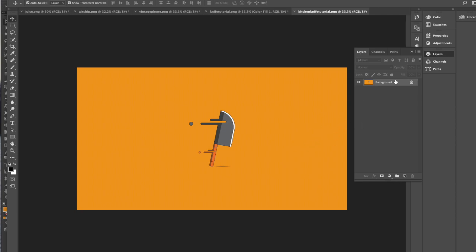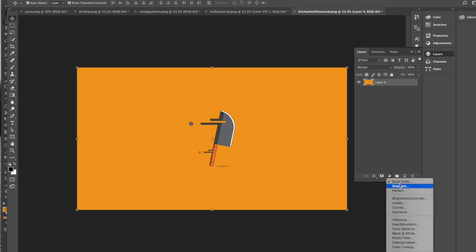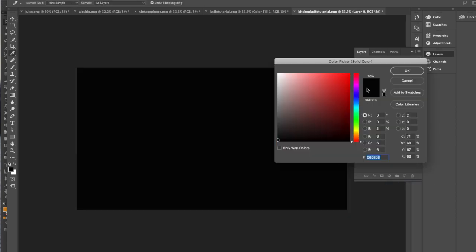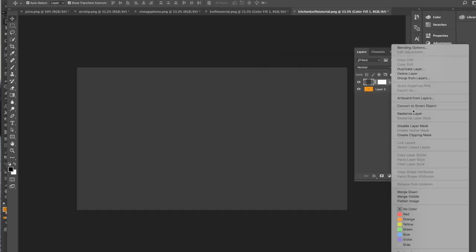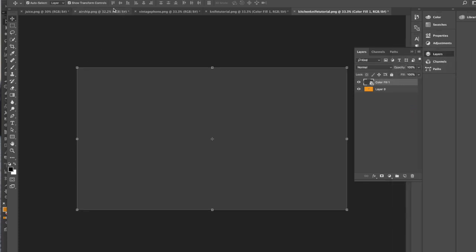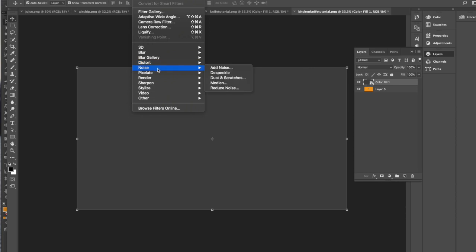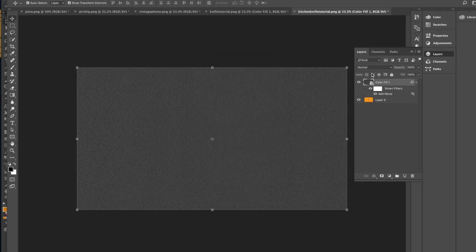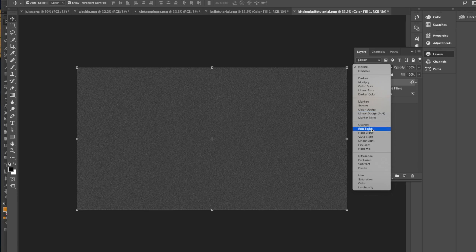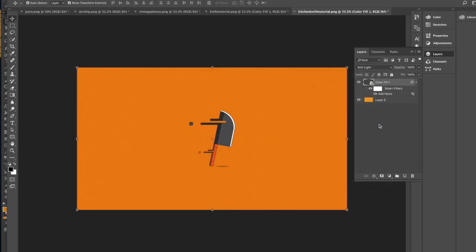So now what we do is we unlock this layer, choose the solid color 444, okay. Right click, convert to smart object. Come to the filters, we are going to add a bit of noise for the texture fill. Make sure the amount is 20. You can play with whatever amount you would like. Make sure monochromatic is checked. Click OK. Give it soft light like that. And there you go. You're done. You toggle this off, you see the difference.